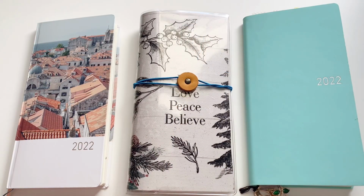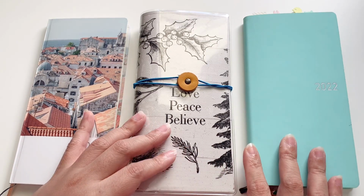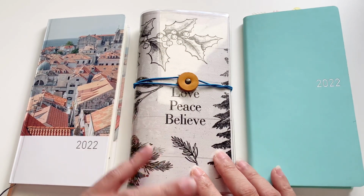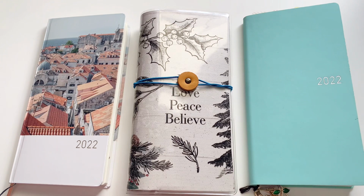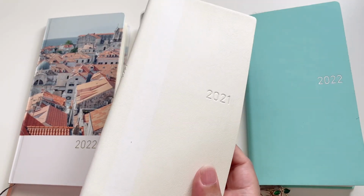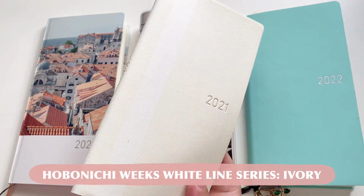Alright, so now we have all of the Hobonichi Weeks that I will be using this 2022. Last year, I had two Hobonichi Weeks. One of them is for functional planning, which is this one. And this is the White Line Ivory series, so White Line series in Ivory.